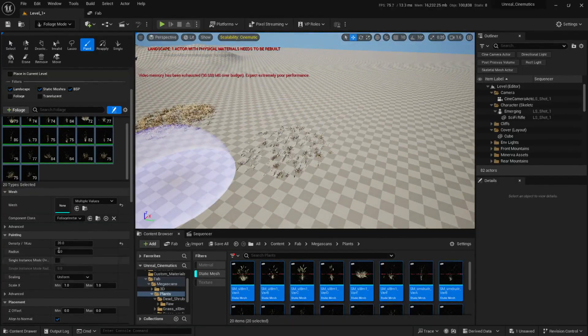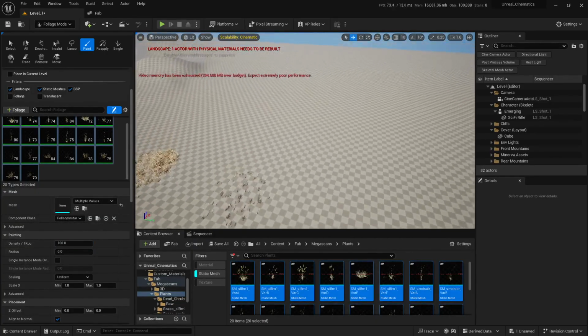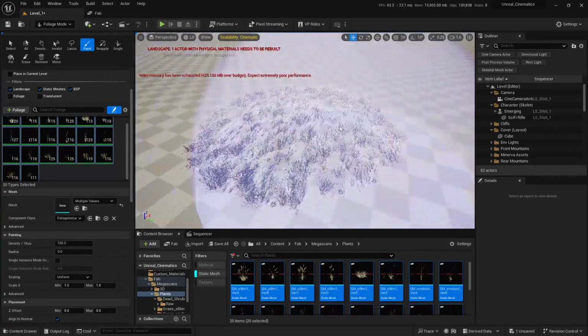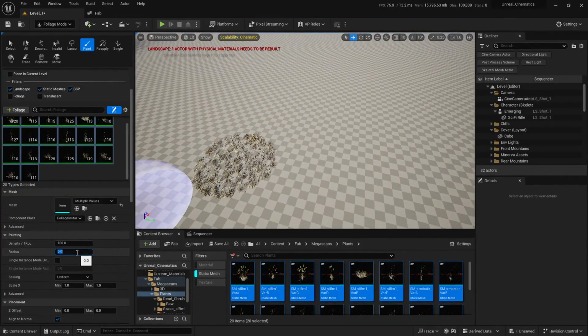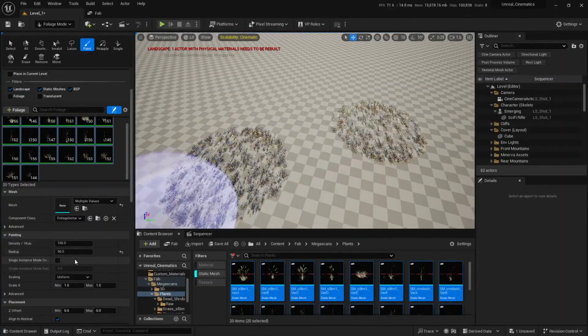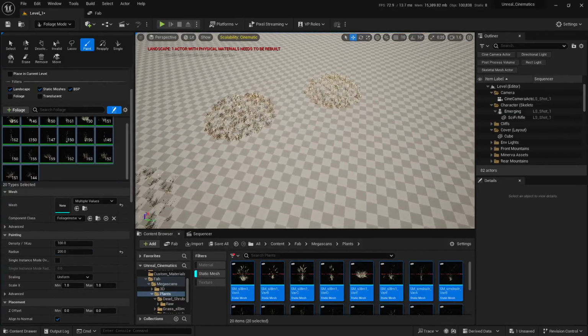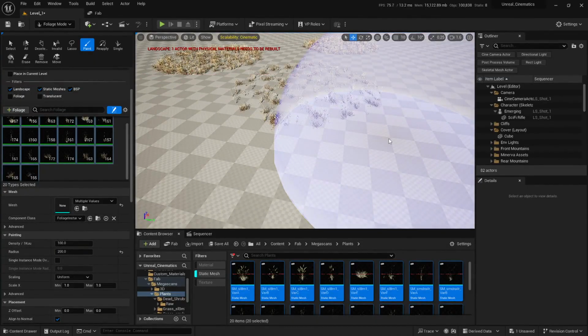Similarly, we have another option in here called radius, and this controls the distance between the foliage instances, okay? For example, if I type in 100 in here, as you can see right now, there is not much of a distance between these foliage instances, okay? But if I increase this number to, let's say 50, and paint this over here, you're going to see that these grass patches are now a little bit further apart, okay? I'm going to increase this number to 200 to show you a noticeable difference. Let's paint another patch in here. And now, as you can see, the distance between the foliage instances is even bigger.